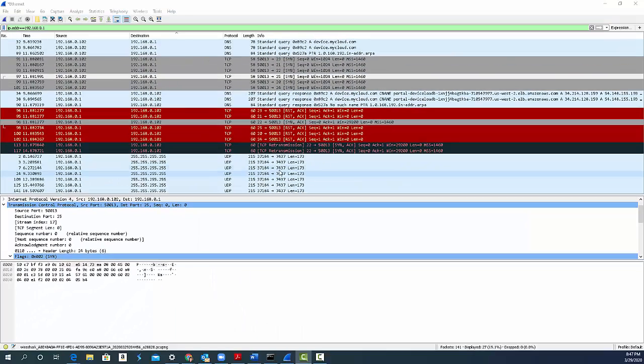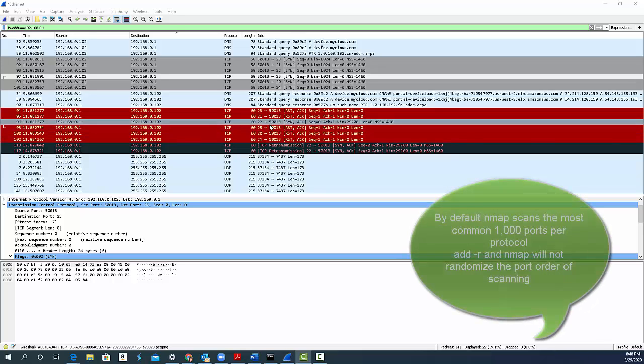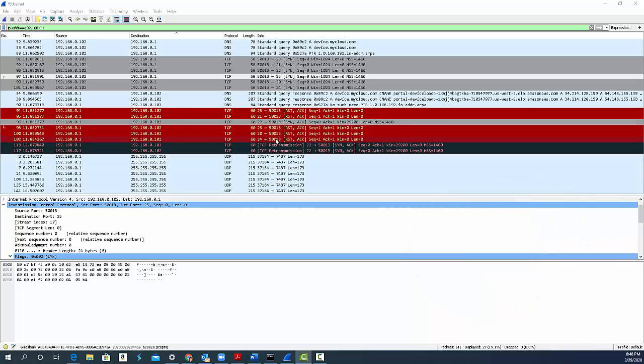So if we go back to our Wireshark capture, and you can see right here, here's port 20 sending a message back with the RST, which is basically saying reset, not available, and of course it's going to respond with the ACK. 22 responded back with a SYN-ACK saying, yes, I'm here. But again, all these in red were all the closed ports. So you can see very easily that these ports right through here were closed. So these could be some clues if you're looking for nmap scanning on your network, somebody doing a port scan on your network.